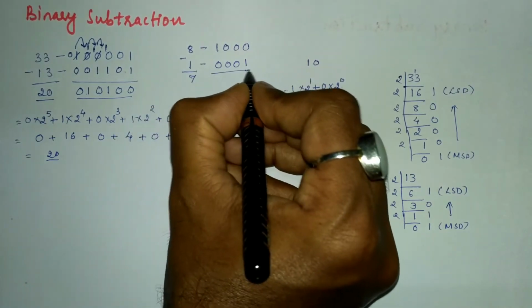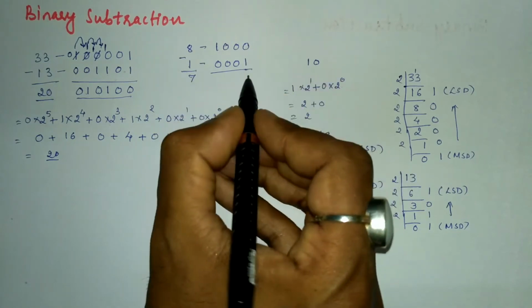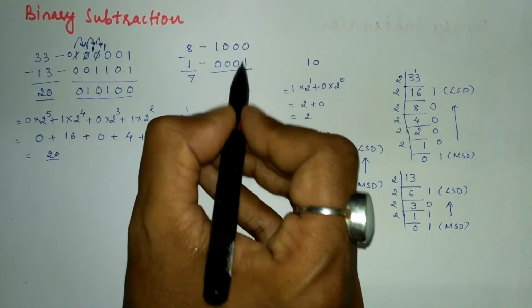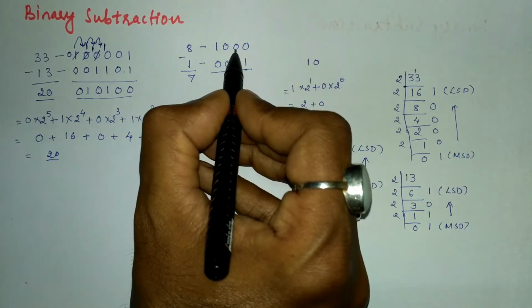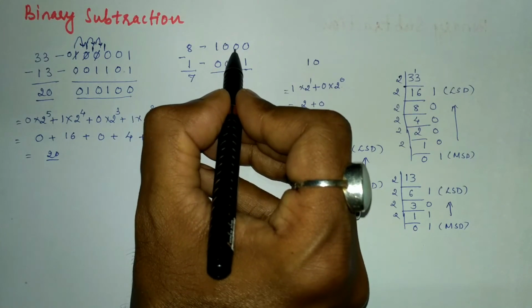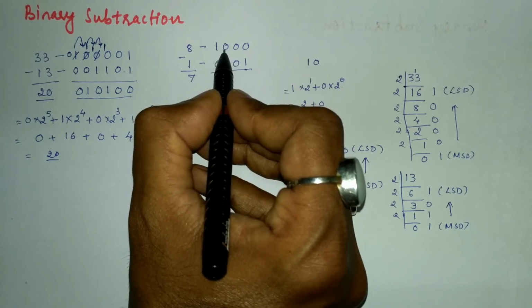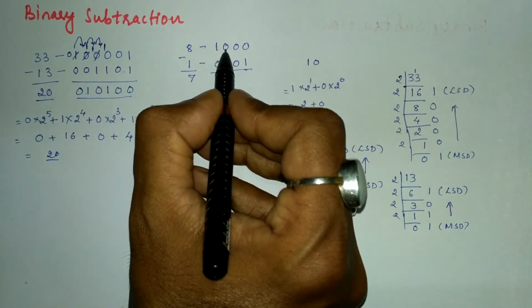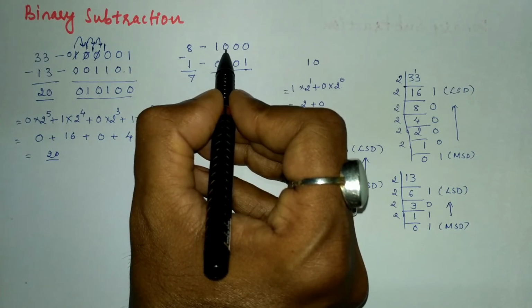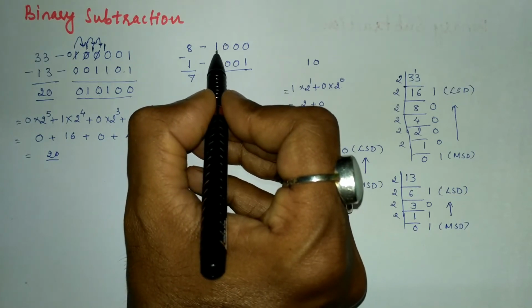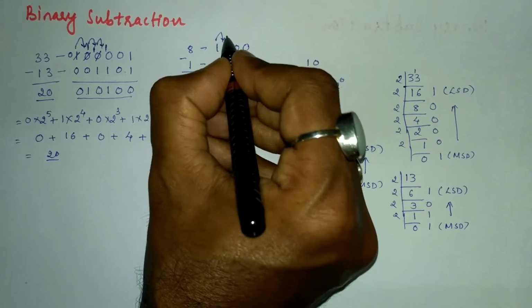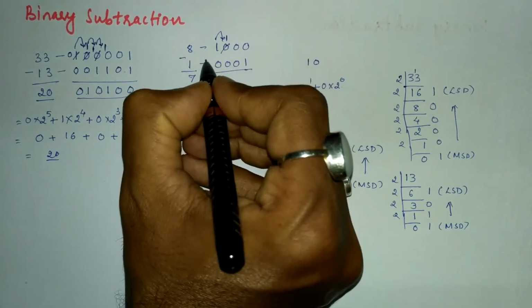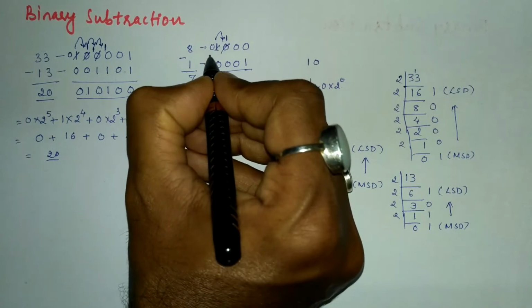Now let us subtract bit by bit from the right hand side. I cannot subtract 1 from 0. So what I can do is I want to borrow 1 from the leftmost column. So here also we have got 0. Again check for bit number 1 from the next left column. Here also we found 0. Again you can check out for bit number 1 on the left hand side column. Here we found 1. So you can shift this 1 over here. Correct? So this 0 will get cancelled. This bit has shifted, it will become 0.